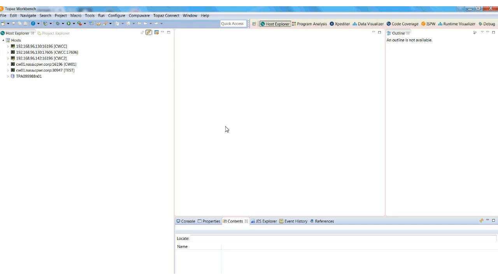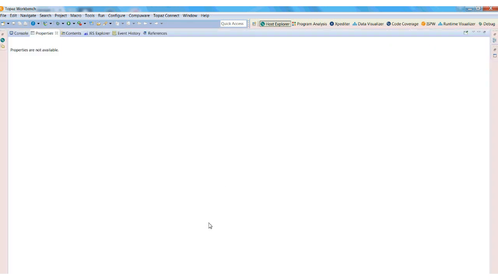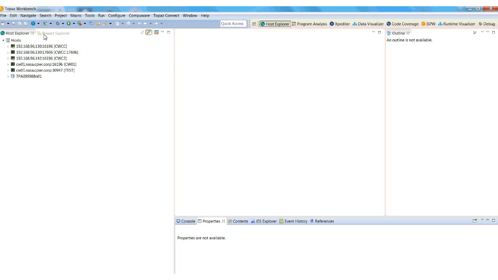These views can be tabbed or shown individually. They can also be moved around and pinned to other areas in your workspace. So I can drag and drop different views. I can expand and collapse any of the views. And if you're one of the lucky few who have multiple monitors on your desktop, you can actually drag and drop some of these views on those other monitors, should you want to have certain information available consistently through your usage of the Topaz Workbench.